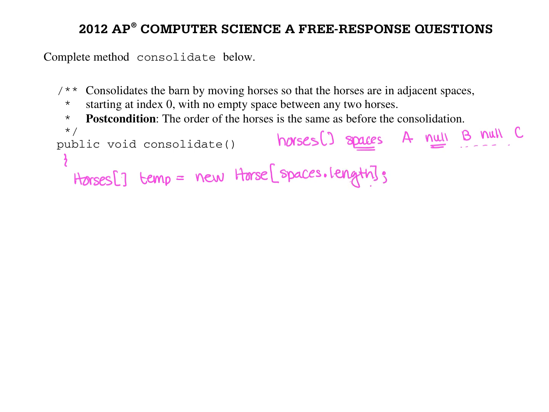Now, if spaces was an ArrayList, it'd be very easy to just remove those nulls and then tack them onto the end, but it's not. So we've got to do things a little bit harder.